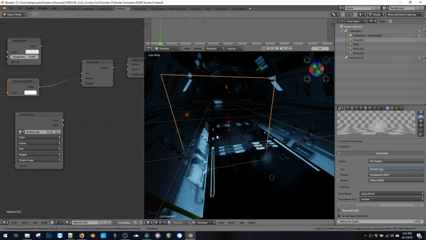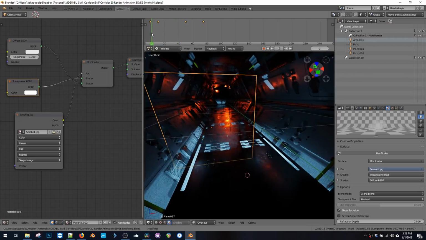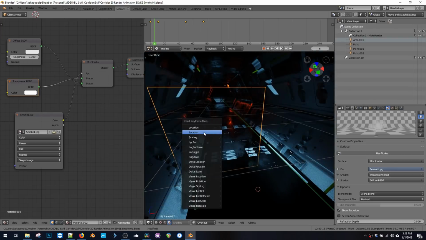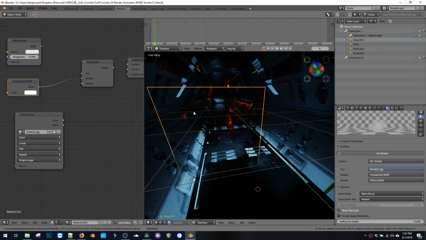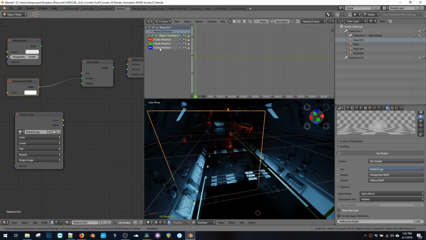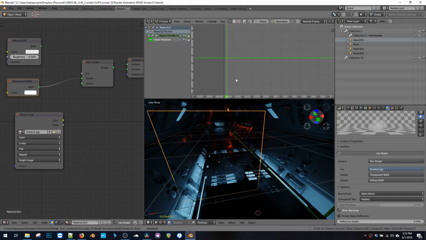So I'm going to start to give it a little bit of rotation animation, and that should make it a little more lively. So let's hit over here in the timeline. I'm going to make sure that my timeline is at zero or so. It doesn't really matter. And then over here in the 3D view, I hit I and then rotation. And that creates a keyframe here on rotation. So let's bring this down a little bit, and then switch this from down here into a graph editor. And this will give us our controls for rotation. And right here, I'm gonna hit X to delete the other two. I only want this one Y rotation.